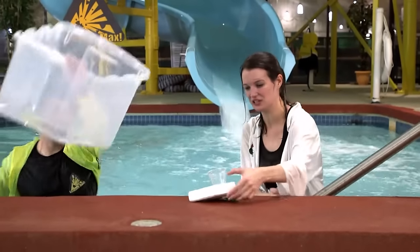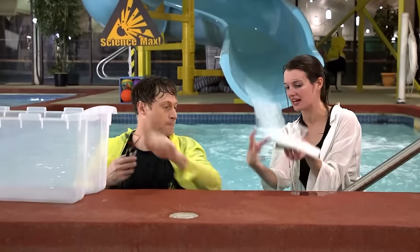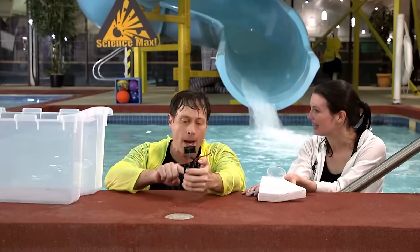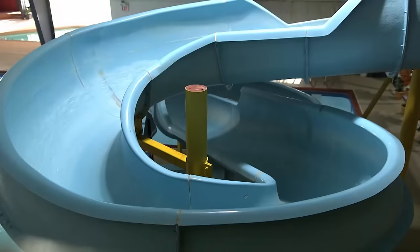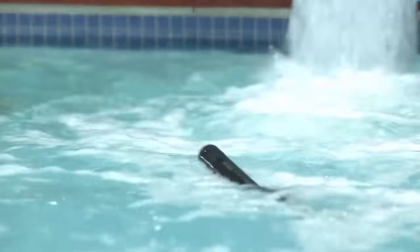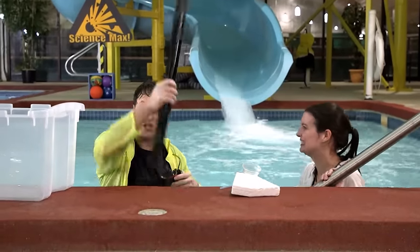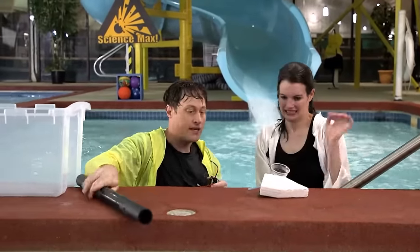Yeah, and then, you see this straw here? What if we had something like that, except bigger, like a pipe of some sort? Yeah, like a big pipe. One pipe coming up. Oh, here it is. Wow. So, bin is the cup. Pipe is the straw. So now all we need is the boat.